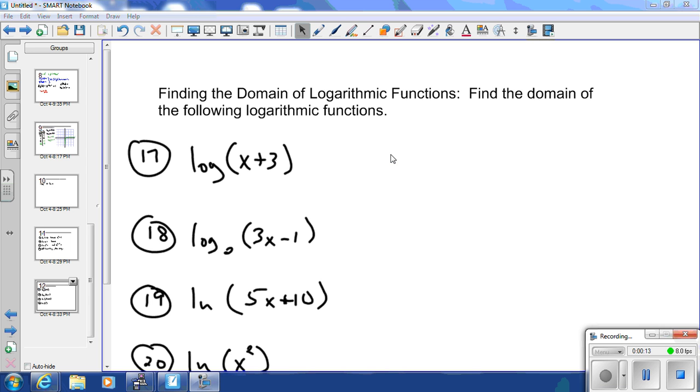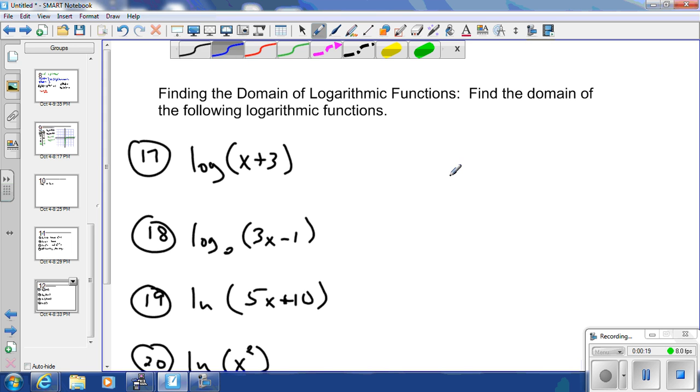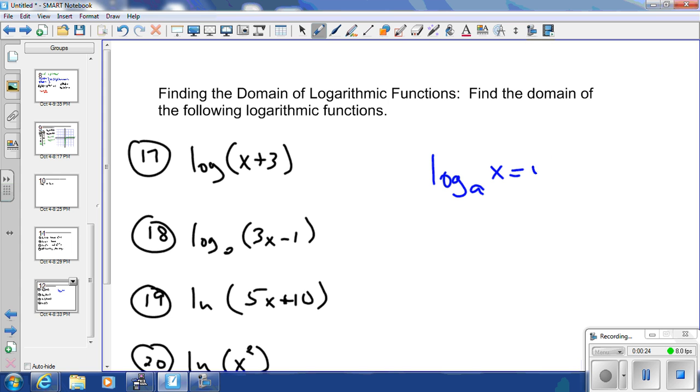So let's talk a little bit about, before we do that, the basic definition of a logarithm. We said that the log base a of x is equal to y. What this means is that a to the y power is going to produce x. Well, what kinds of things can this possibly be then? Or what can't it be? Well, if I take a number to a power, what am I not going to get? And the answer to that is I'm not going to get negative answers. I'm going to get something greater than 0, for that matter. And I'm not even going to get 0.